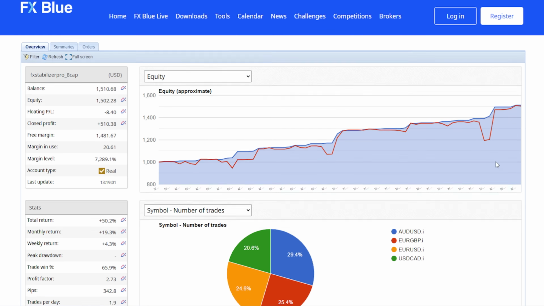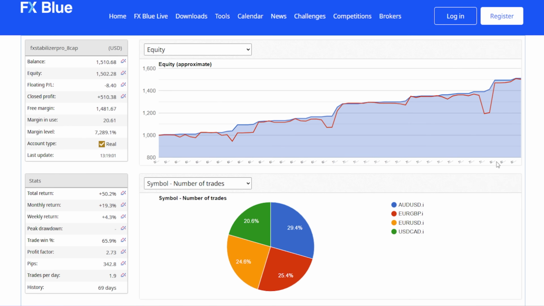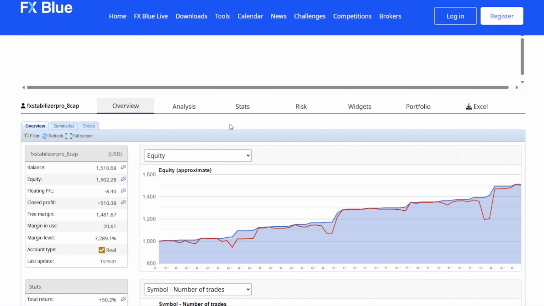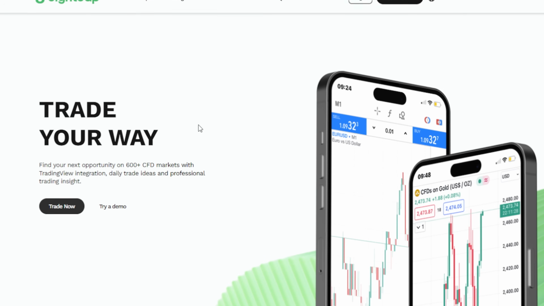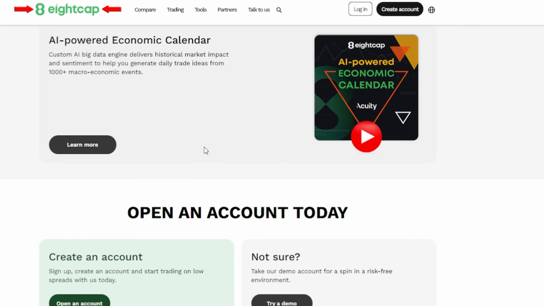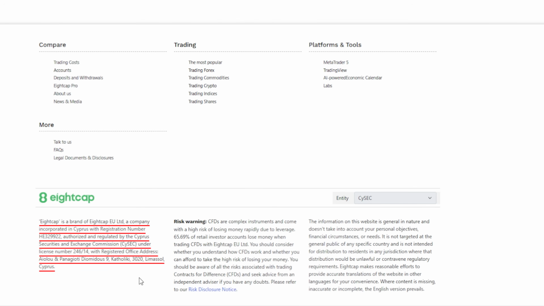That is acceptable risk for my risk tolerance, and you can see a very equal exposure between the different currencies. Total return over 50%, and if I click on the stats, we will notice that the average monthly return is 19.3, profit factor 273, and I am trading this robot with Eightcap, which is a fully regulated broker in Europe.